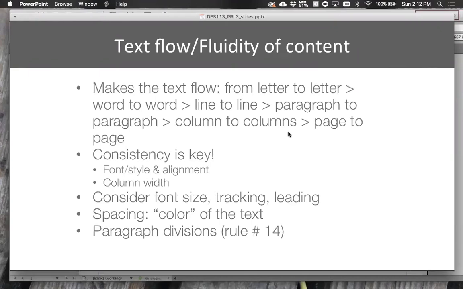The letters need to flow nicely together with the other letters. Each word needs to flow nicely from word to word. Then the text needs to flow nicely from line to line, and from paragraph to paragraph, and from column to column, and page to page.